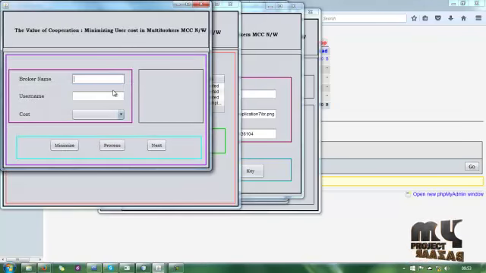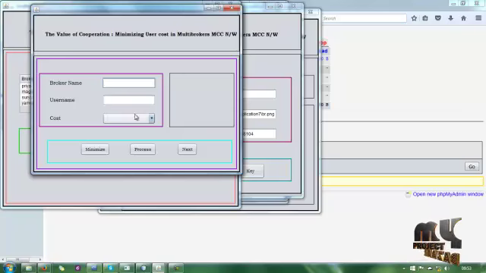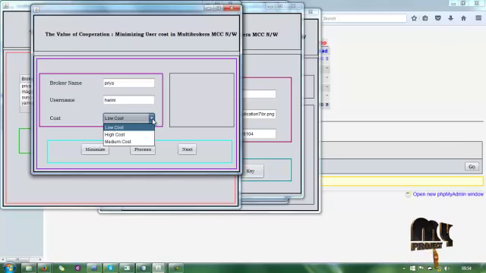For the cost minimization, the main goal is to minimize the user's cost. So how do we calculate the user's cost? I choose the broker name. The username is Harini. Click the minimize button. These are the three types of cost: low cost, high cost and medium cost.